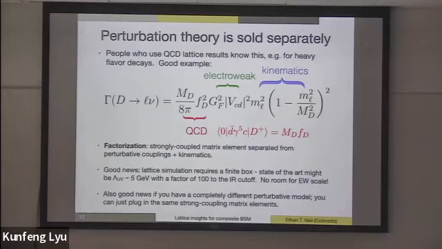Good. I think factorization is not itself an assumption, but if you want to do higher order corrections, you may potentially need more QCD matrix elements. In that example, if you're considering photon emission internally from the D meson, you might need an additional matrix element which has an overlap with the D not just with the electroweak current, but with a photon current.